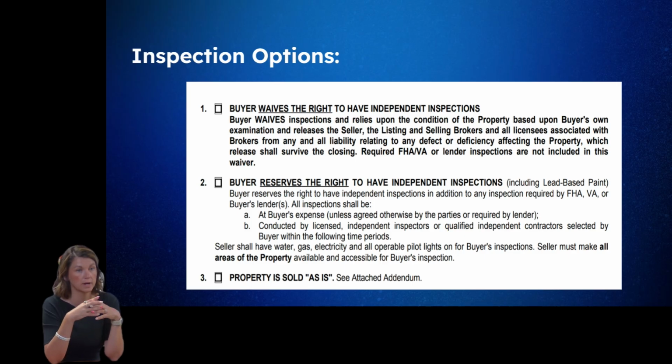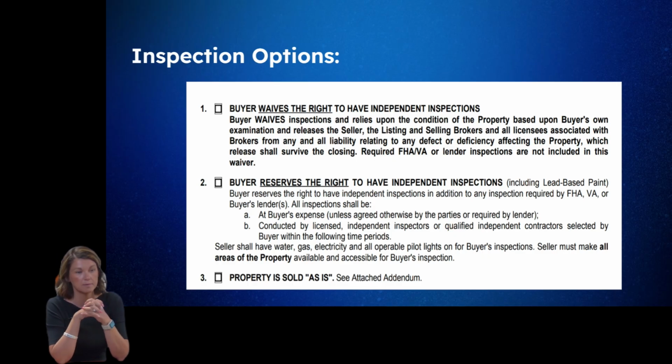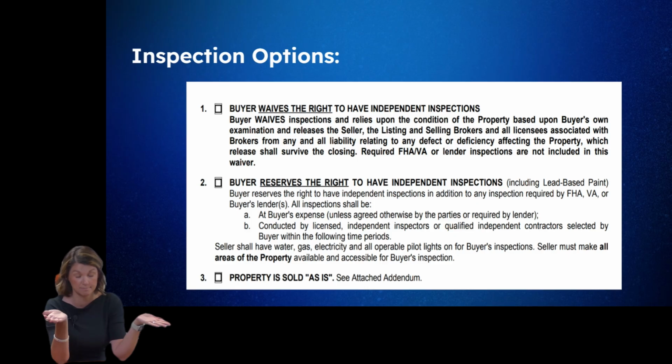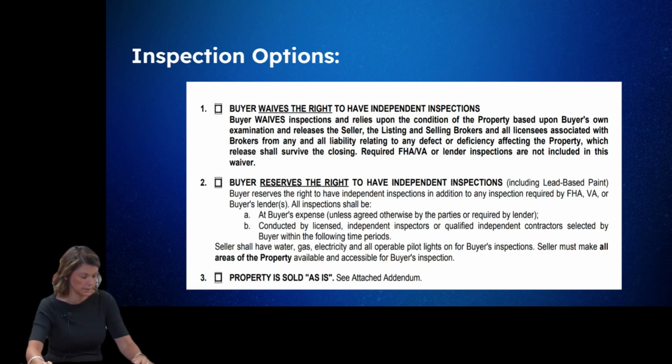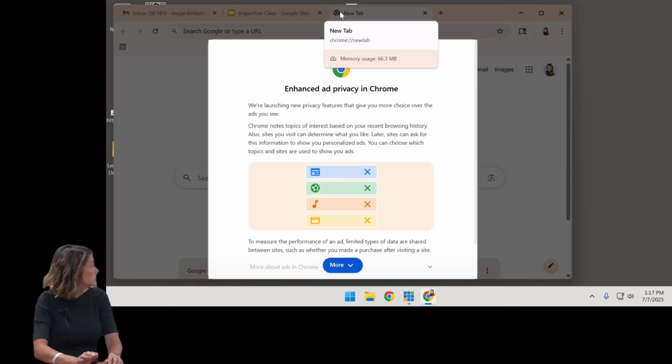But right now, the way that this is currently written, it allows a buyer to back out of a contract for any reason. So sure, if you're working with a buyer, maybe it's a great idea to use this. But I will tell you that if you're writing on one of my properties and you send this to me, I'm going to send it back to you and say, hey, I've already prepped my sellers for an as-is offer, and they would not prefer that you write it this way. Could you reserve your right to independent inspections or spell this out in a little more detail? Hold on, I'll show this to you real quick. But it is an option, and you will see it.